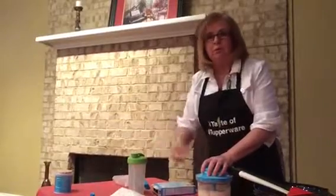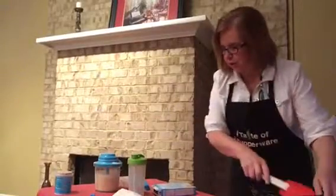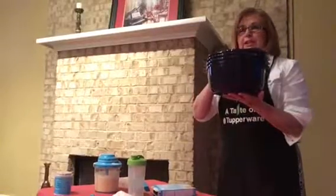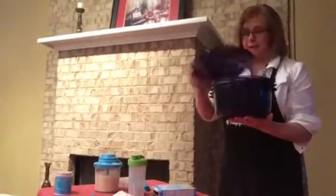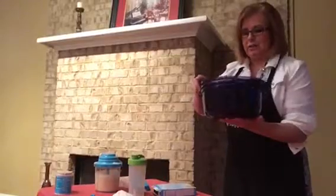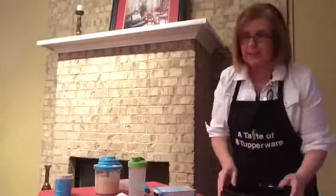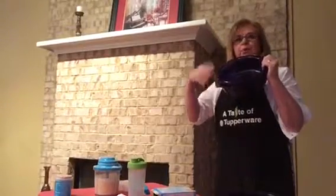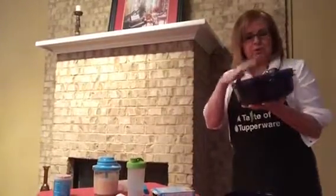Now what we're going to cook this in is our Stack Cooker. The Stack Cooker is great to stack and cook an entire meal in the microwave at one time. I use this for so many things. Just today, I used this to brown my hamburger meat. I was making spaghetti, so I put my hamburger meat in the colander, put it in here, and browned it for 3-4 minutes, stirred it a couple more minutes till all the red was gone and it was done.